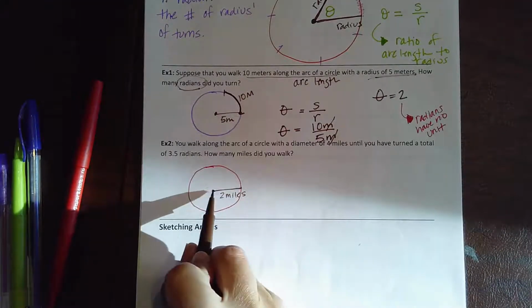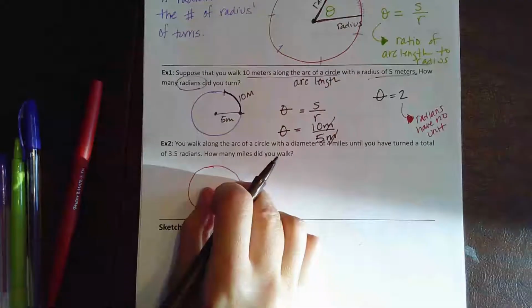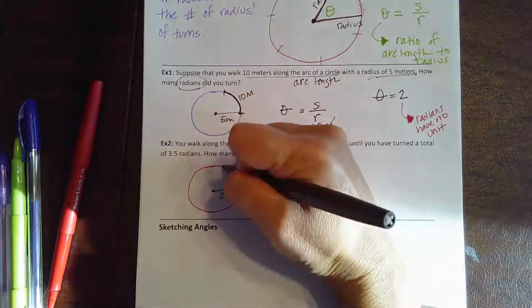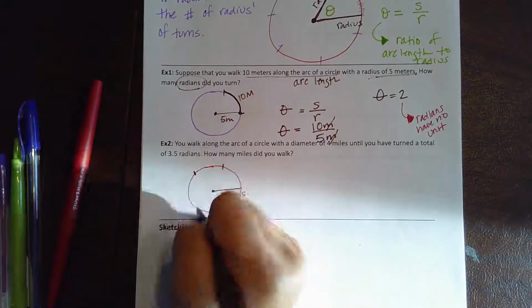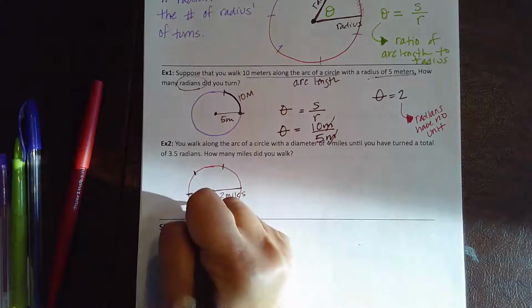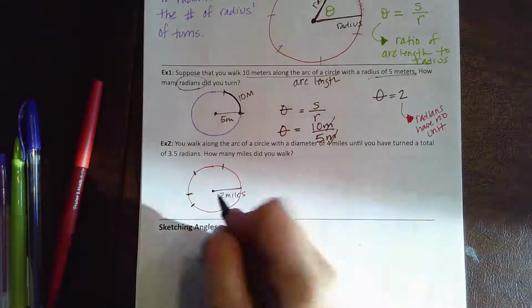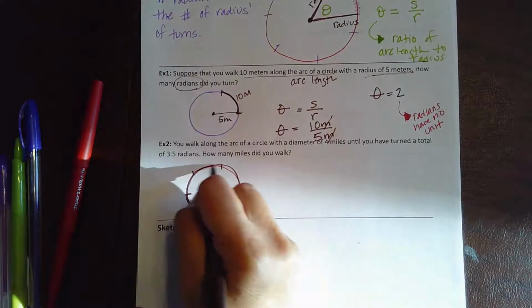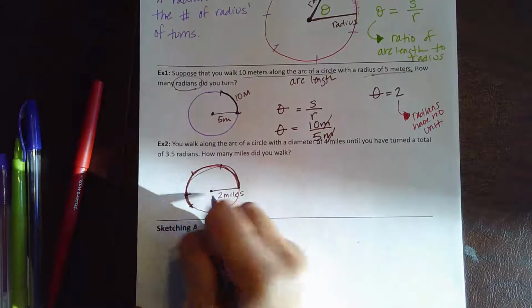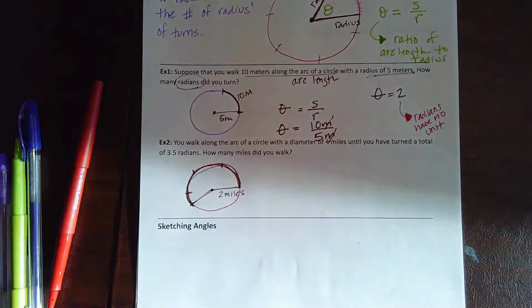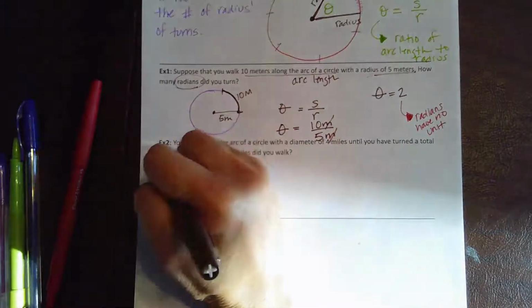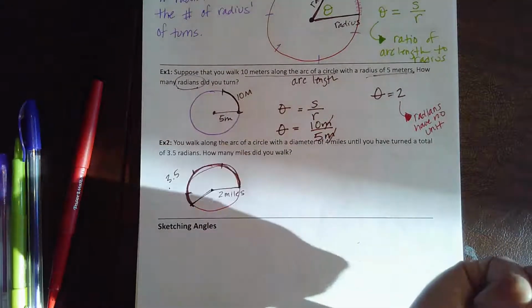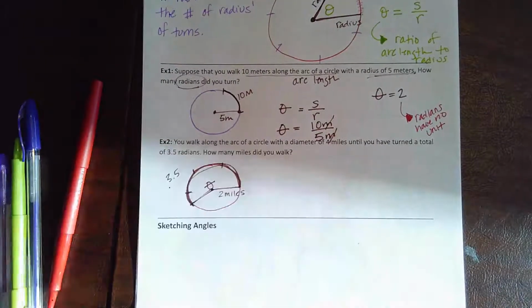All right, so again, for the length of a radian we have to use the length of the radius. So if you measured this, I'm just going to eyeball it here, that might be 1, that might be 2, this might be 3.5. So we might be over here. If we're walking along, 3.5 radians might land me approximately right here. So that's what we're asking for. So this is 3.5 radians. That's what that angle is measuring.